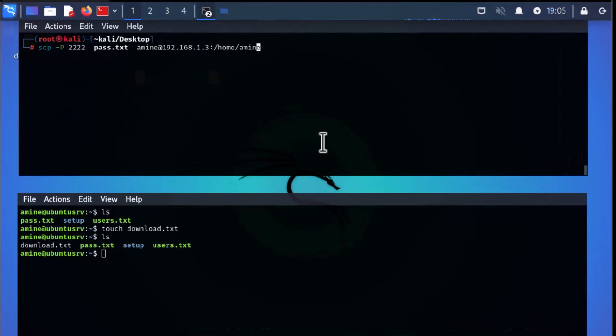Okay, so that was just a brief introduction to this SCP command that you will find on most Linux servers, or Linux machines, that you can use in order to transfer files and directories securely. And you can also use it in order to transfer files from Linux to Windows, but here all you have to do is to run OpenSSH on your Windows machine, that's all. And you will use the same command in order to transfer files from Linux to a Windows server.